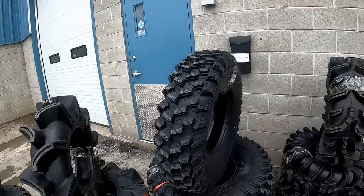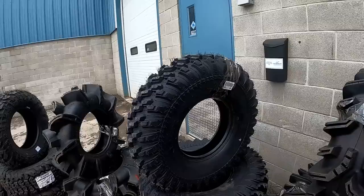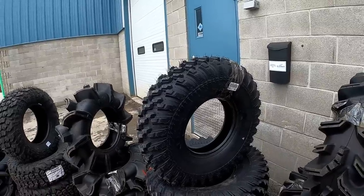Man, these are gnarly. These 35s, I just can't believe it. I would love to try the whole rock bouncer setup this time around. I've been looking at some videos, and rock sillas. They've got the Maxxis tire too. My God, they climb rock well. I'm getting all over myself. I'm getting a bit of a chill, boys. I'm going to go inside and warm up.